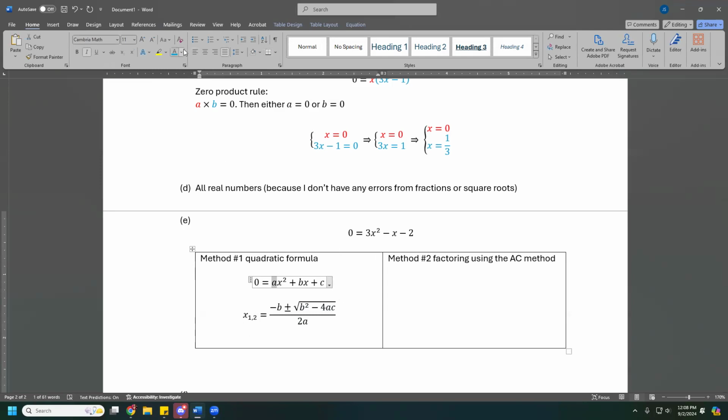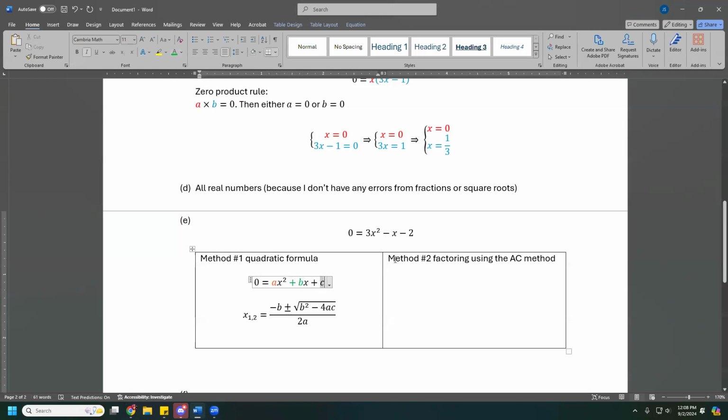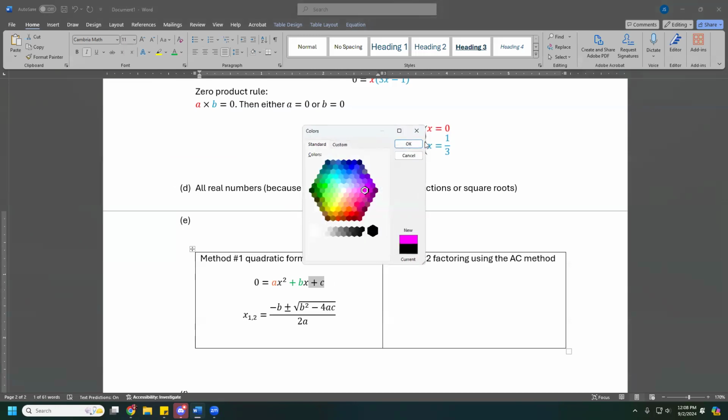So just to illustrate where they're coming from, this right here, I've already used red. I'm going to use different colors now. So I'm going to use orange. This guy's going to be green over here. And this guy, I guess I'll just make it, we'll grab a pink. Why not?